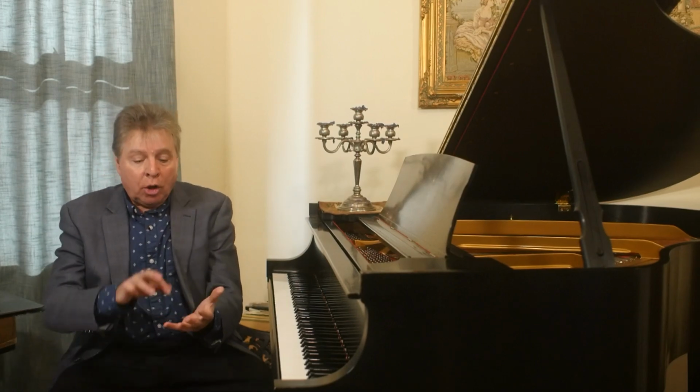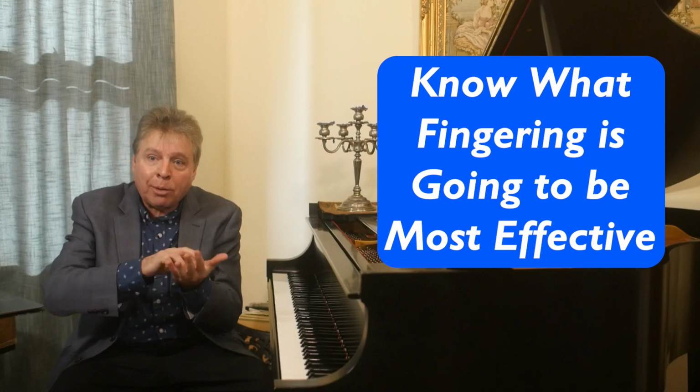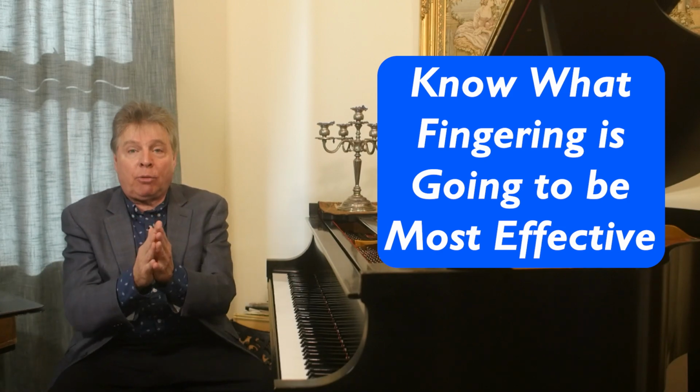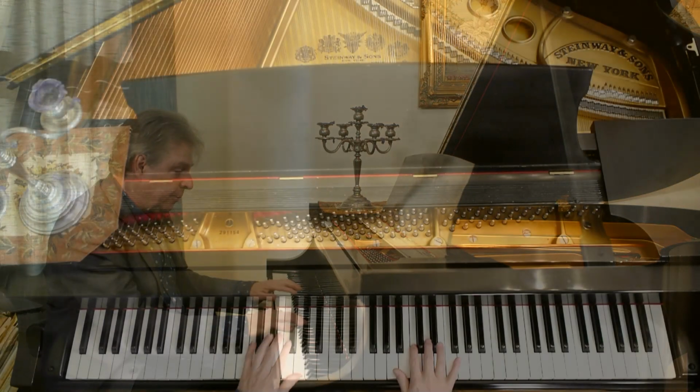So there are many different ways to practice, but fundamentally, know what fingering is going to be most effective by working out in groups of notes played together in chords whenever possible in your music. It also gives you an opportunity to understand the harmonic underpinnings of your music.